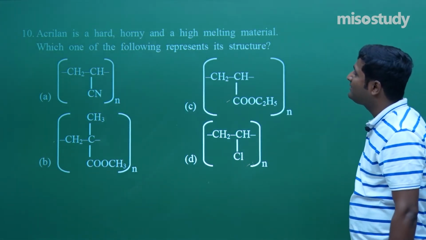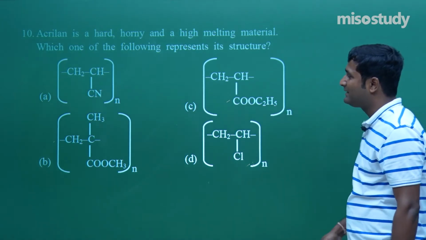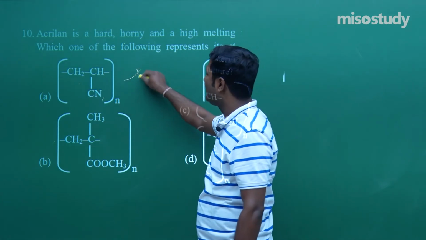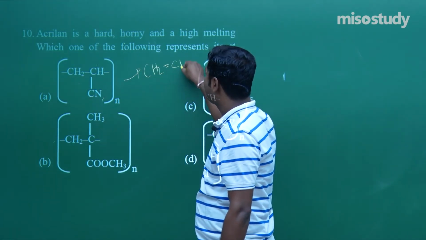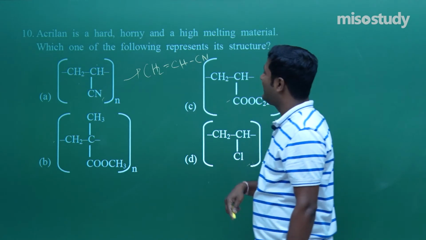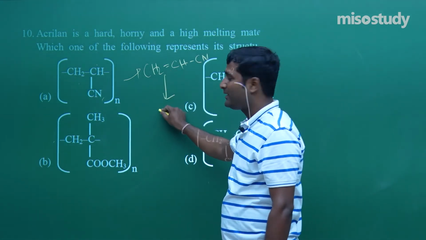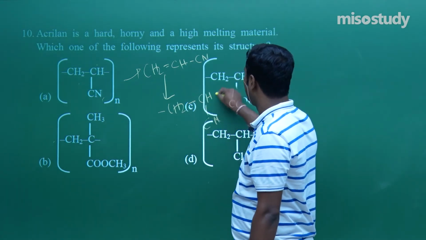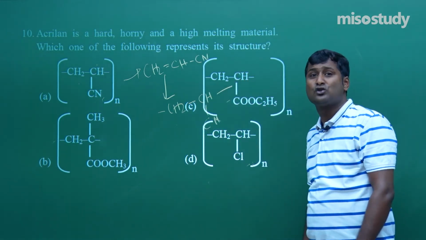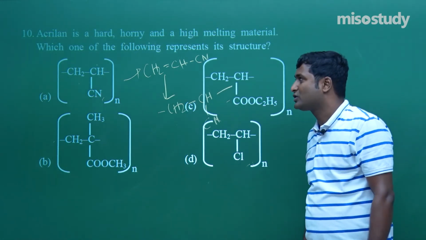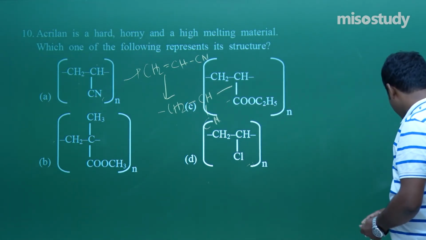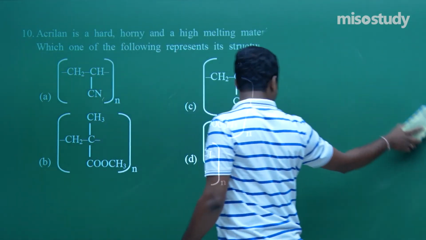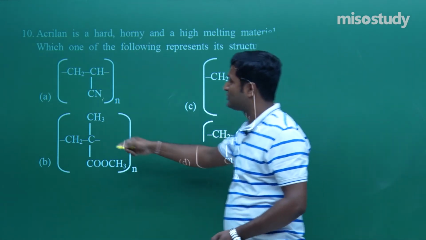What is the repeating unit? It is very simple. The repeating unit is CH2CHCN. That is, it comes from CH2, CHCN. Okay. Now, what will happen? The repeating unit is CH2, then CH, then CN, and so on. Clear? So, we can say for question number 10, A is the correct option. Clear to you? What I am telling? For question number 10, A is the correct option.